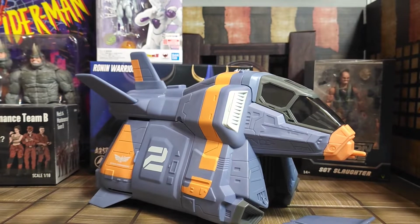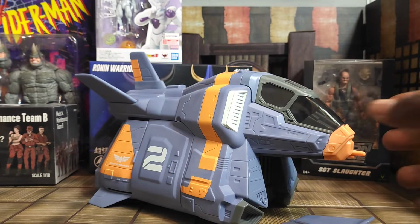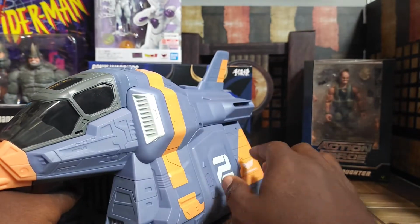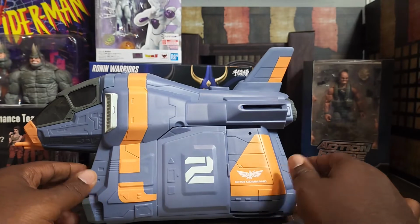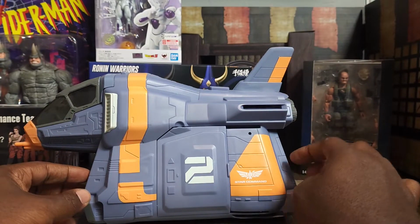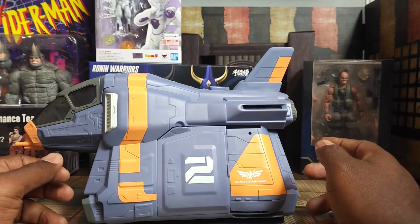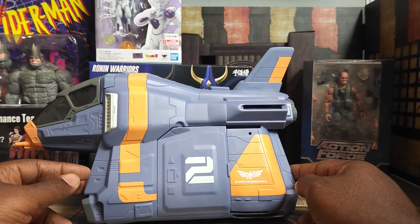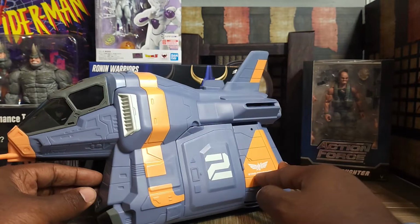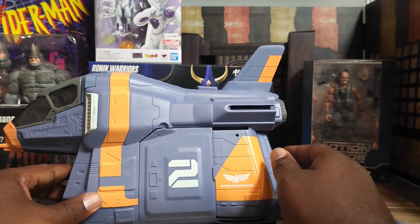All right, we are back, and here we have the Armadillo out of the packaging, and I love this thing. I love the aesthetic. I love the space look that it's giving off, and it's fitting all the vibes. Even with the whole Star Command logo, you could spray paint it black and turn it into like a Cobra transport if you wanted to. But because I'm trying to keep the space motif, I don't think I need to change anything. So again, it's very simple.